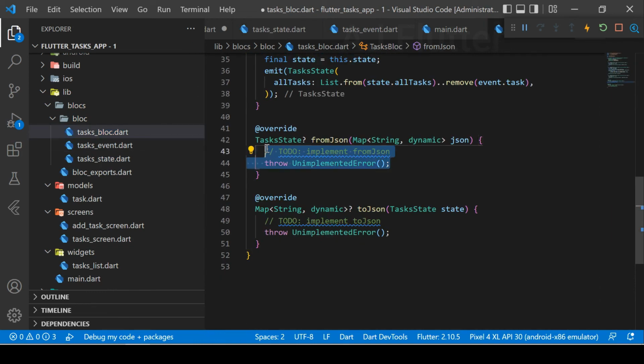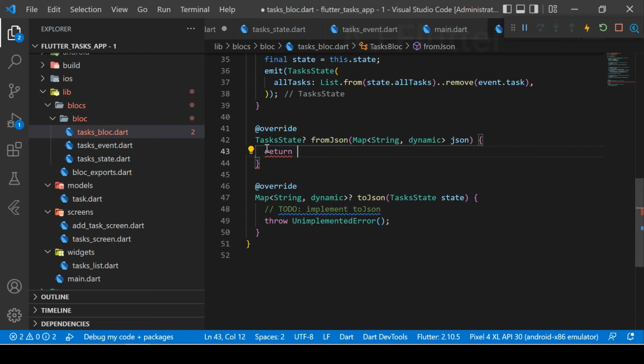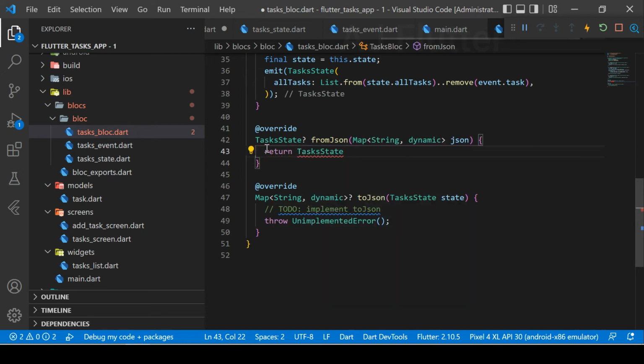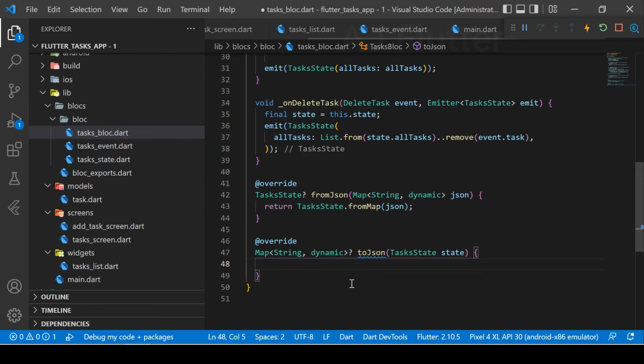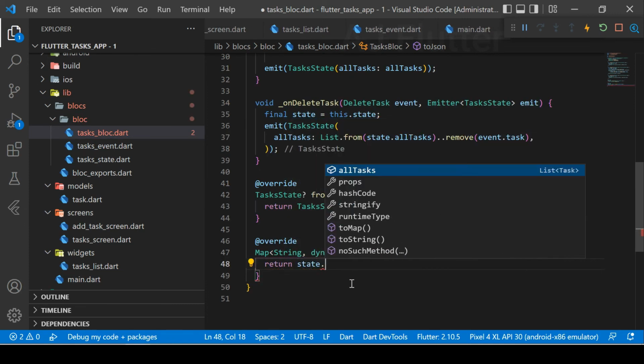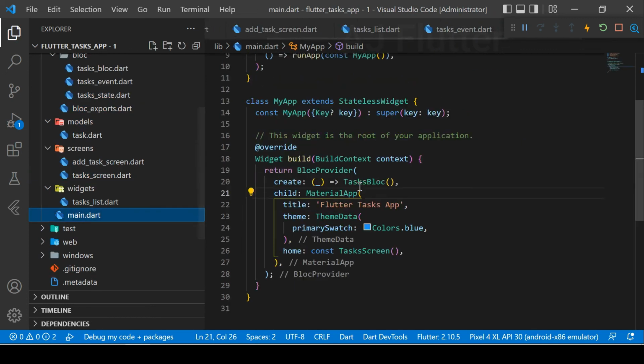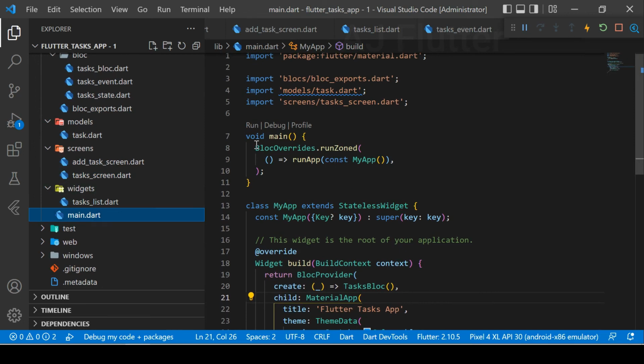And here, in the task bloc, just return TaskState.fromMap and send this JSON. Here in the toJson, just return state.toMap. That's all. And now go to the main.dart file.